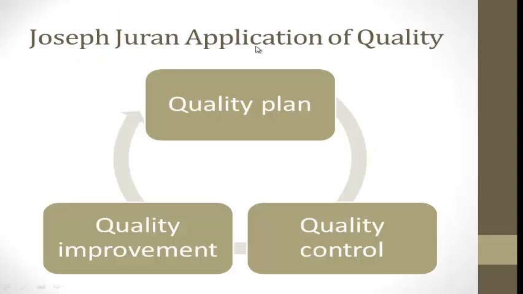The Joseph Juran application of quality, the quality trilogy, in other words. It consists of quality planning, quality control, and quality improvement. This is a closed circuit which has to go on indefinitely, where you would start planning or designing for your project. You control what you've planned for in order to know the defaults and try to work on them with your improvement phase.